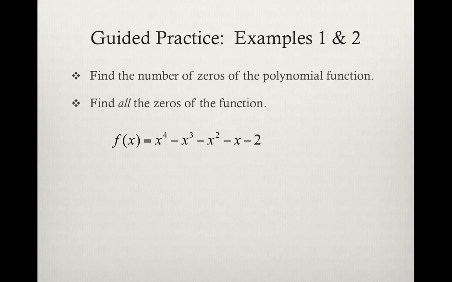All right, so why don't you give one a try? Notice you have 2 questions here. First of all, they're asking you how many zeros you would expect in this polynomial function, and then they're asking you to go ahead and work it out and try to find all of the zeros for the function. Pause the video for a moment while you're working, and come back when you're ready to check your answer.